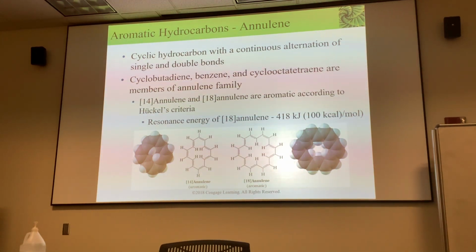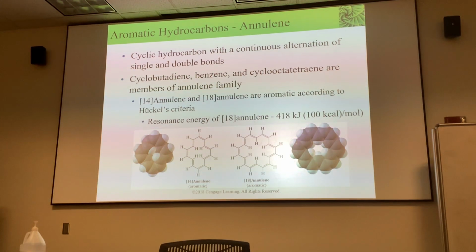Have you guys heard of crown ethers? Okay, yeah, it's the same kind of naming thing, right? Like, we just sort of got to the point where we're like, okay, I guess crown ether, you could just keep making it bigger, stick a number on there and call it this. This is the family now. That's these guys. As long as it's a cyclic hydrocarbon with a continuous alternation of single and double bonds.